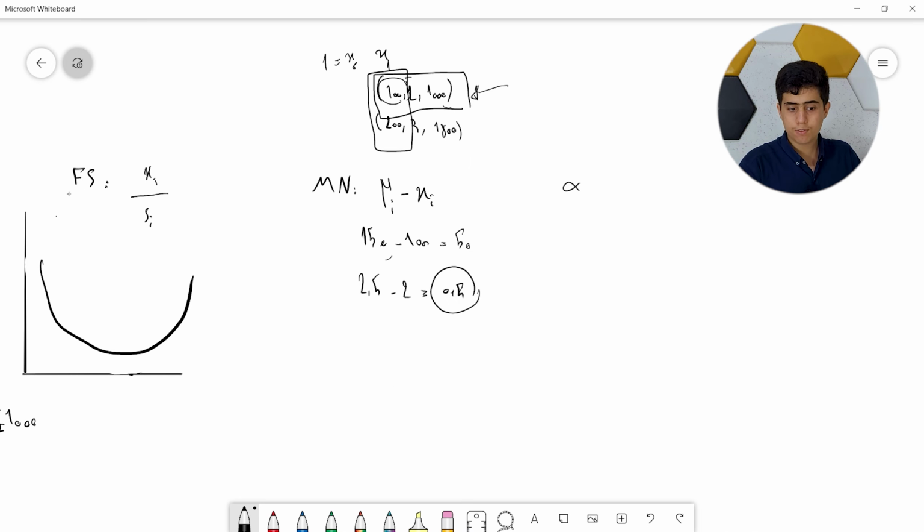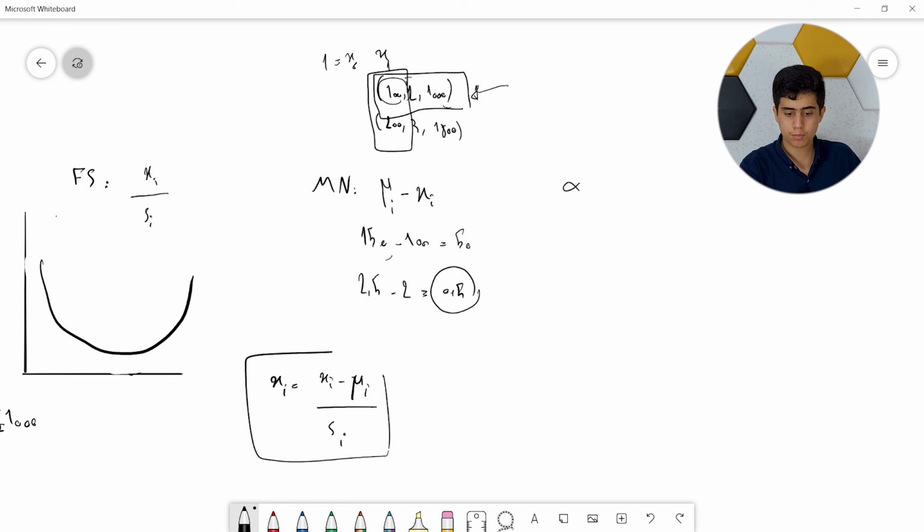But the cherry on top of the cake is when we combine the feature scaling algorithm with the mean normalization algorithm, so that we get a really good graph for our gradient descent to work on. So when we combine feature scaling and mean normalization, it's going to look like this. We're going to say xi^j is equal to xi^j minus the mean for it, divided by the range of that input feature. Now this formula is going to make a really nice graph for our gradient descent to work on.